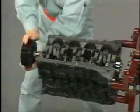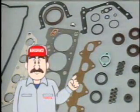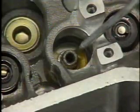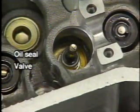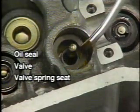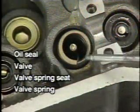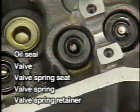Now, let's look at the method of installing the cylinder head. Removed gaskets and oil seals must all be replaced with new ones. Prepare new gaskets and oil seals before beginning cylinder head installation. First, install the oil seal, valve, spring seat, valve spring, and valve spring retainer in the cylinder head.